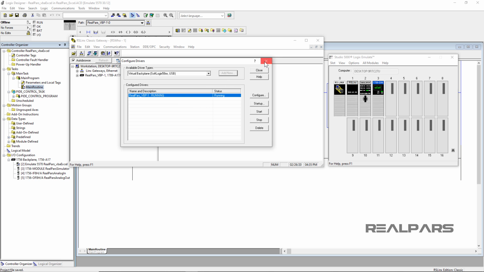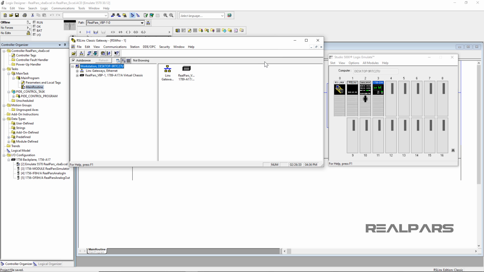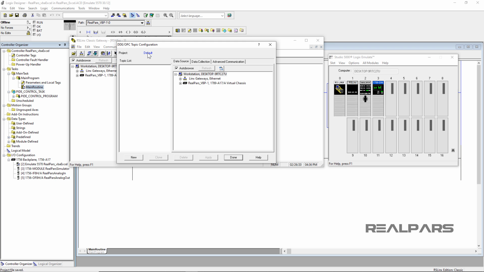Now, I will create the RSLinx DDE topic. I select the DDE OPC menu item, and then I select Topic Configuration from the drop-down list. The DDE OPC topic configuration window will appear. Select New to create a new topic.